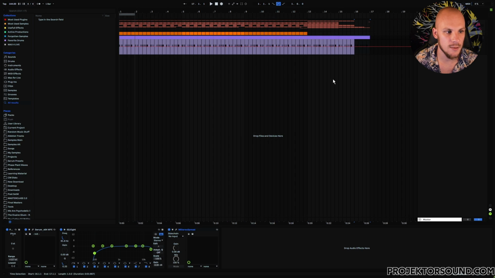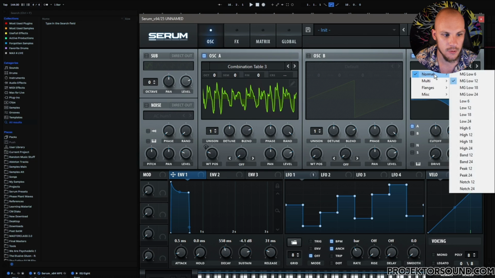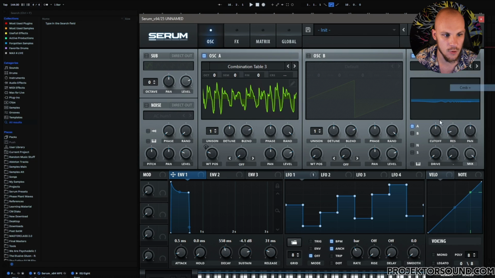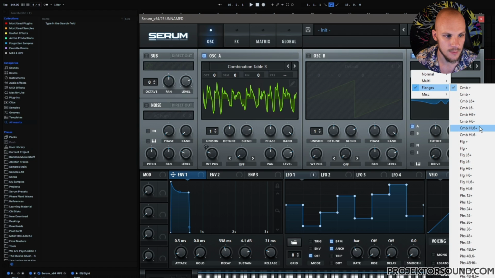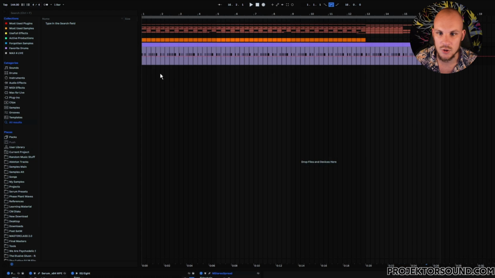So now let's duplicate it over and we'll actually stop it here and we'll stop it there like this. To give it a little bit more tone and a little bit more movement, what we can do is apply a filter here. And I'm just going to go with a comb filter, probably something like this. Let's actually go with the one that allows you to remove the lower part of the comb filter like this. Give it a bit more resonance, a bit more drive. And then this is going to go slowly up over time, very, very slowly. Maybe something like that.